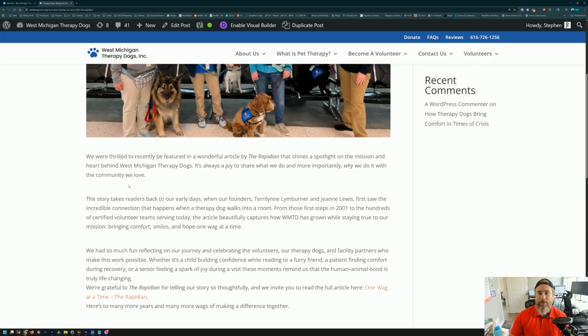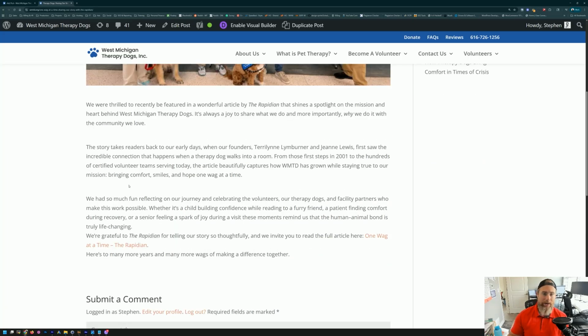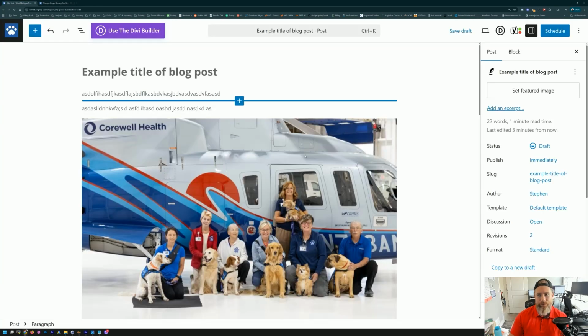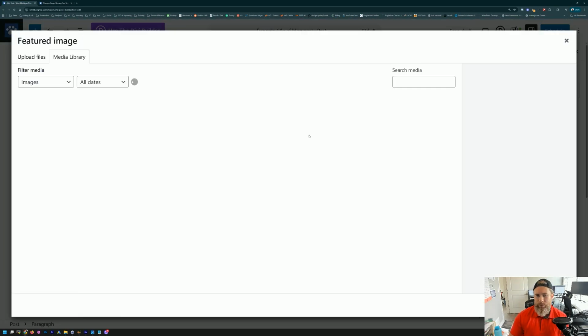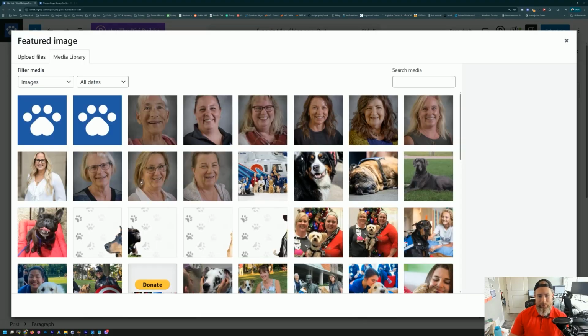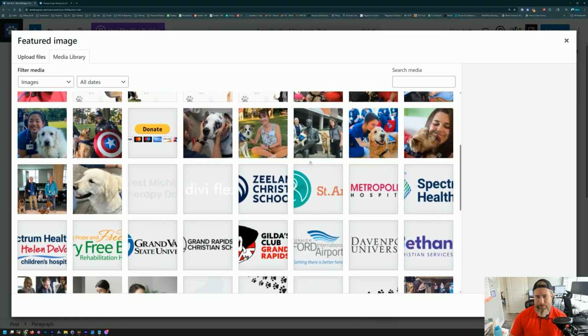And sometimes that can be enough for your post. If you have a long amount of content, then it would be nice after every couple paragraphs, 2 or 3 paragraphs, to have another image. So a featured image, and we would want that to be separate from the image that we've already manually added in there.